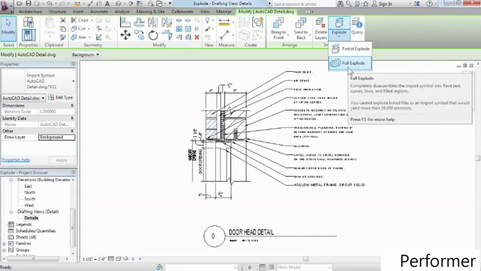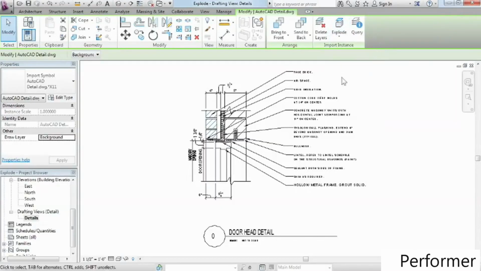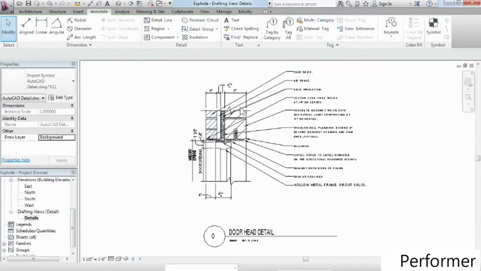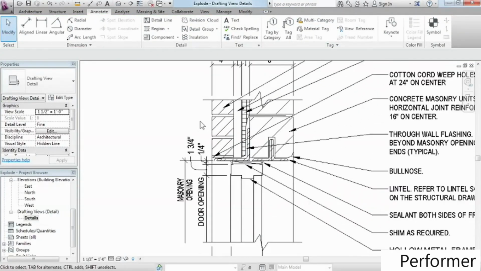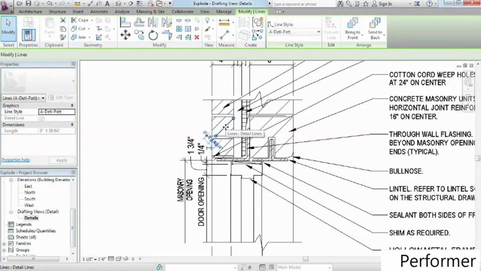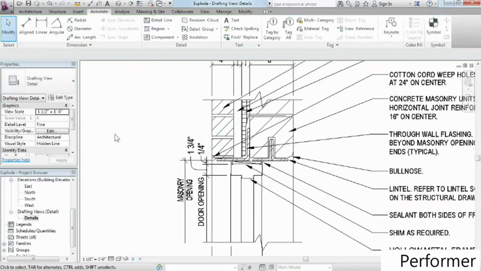It won't just stop at the top level. If I explode this guy, here's another downside to exploding something like a hatch. It's not going to stay a hatch. Revit's going to turn that into a bunch of independent lines and potentially add even more line styles to the file. For all of those reasons, I hope you can see that exploding is not necessarily ideal.